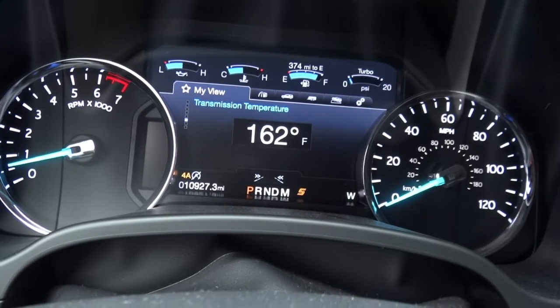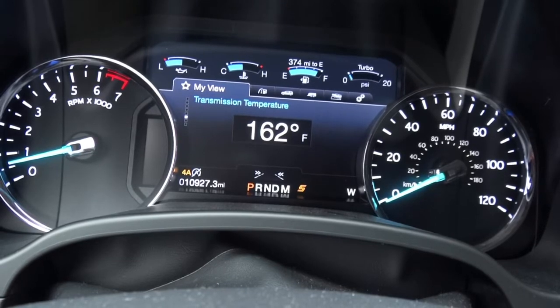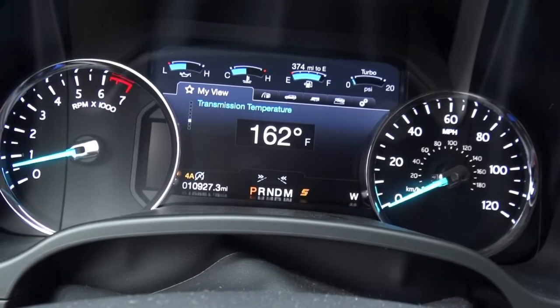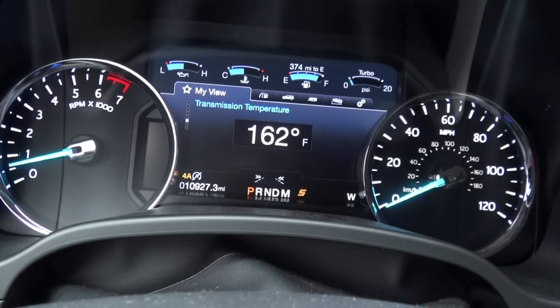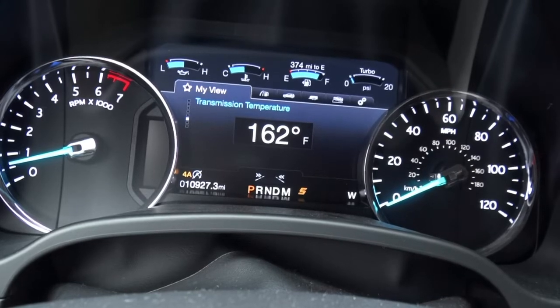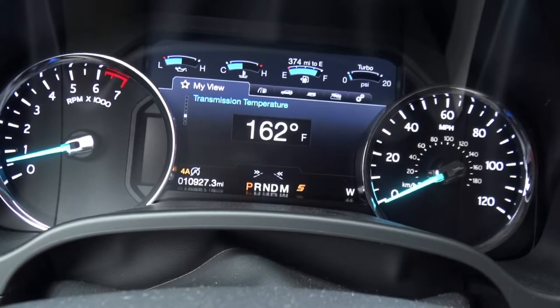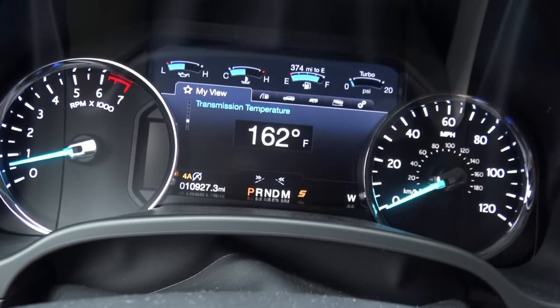The vehicle is more ride controlled. It's got an air suspension system on it, and it is more ride controlled, but it's not harsh at all. On some roads where I live, I actually prefer to drive it in sport mode. It's more comfortable than some of the other modes, because with those other modes the truck kind of wallows a little bit. So sport mode is a really interesting mode.